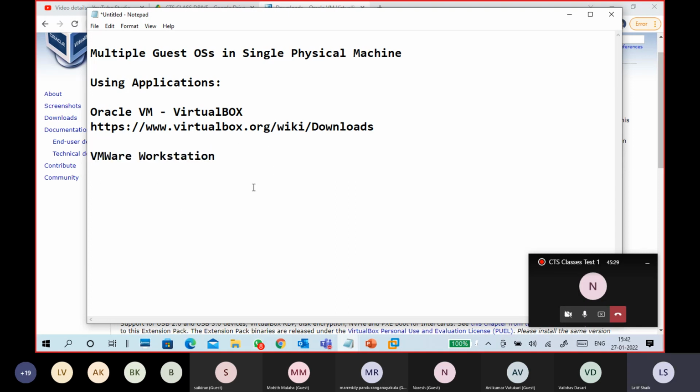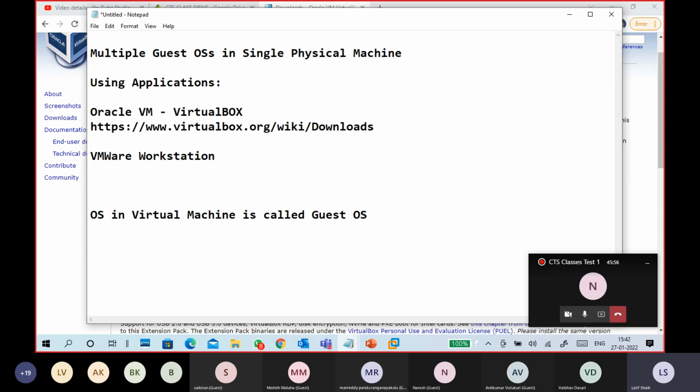The question is, what is guest OS? What is host OS? The OS in a virtual machine is called guest OS.